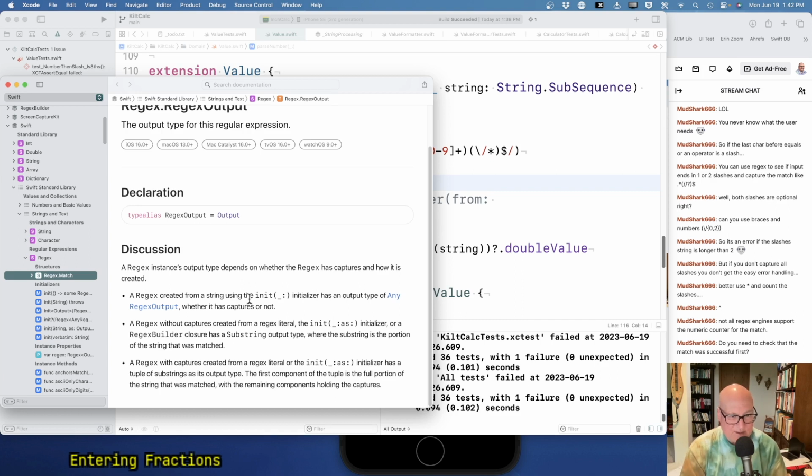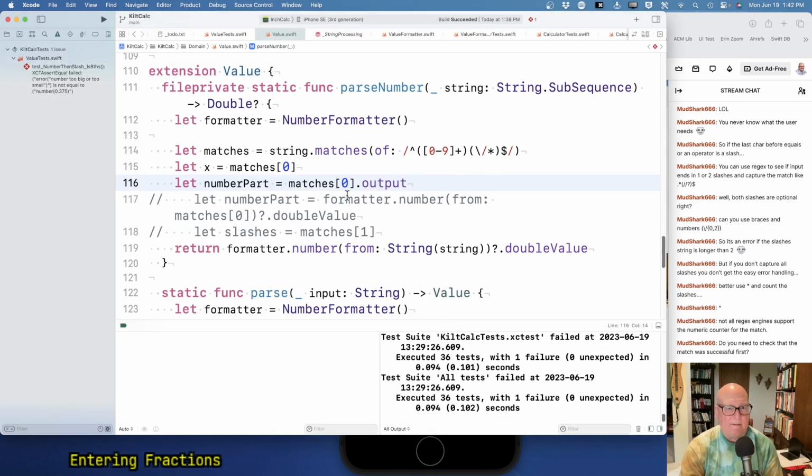A with captures creates a regex, or the init has tuples of substrings of its output type. This component is this. I'm getting lost here.